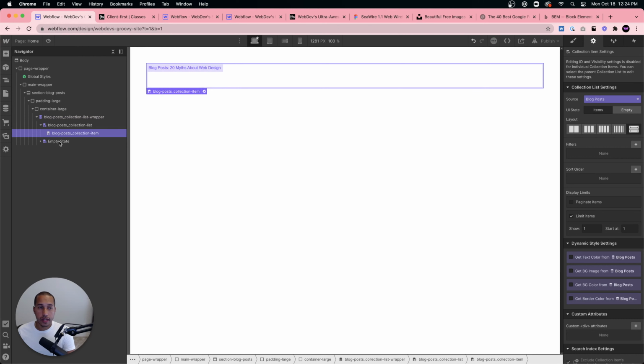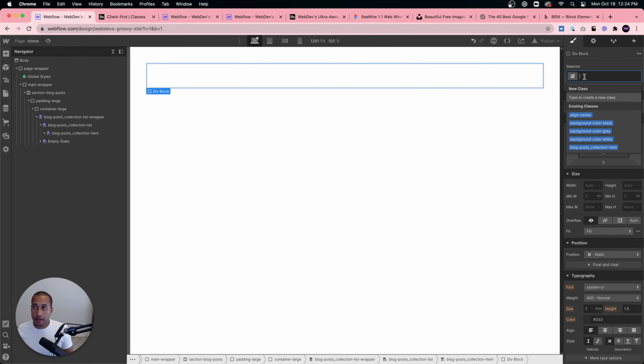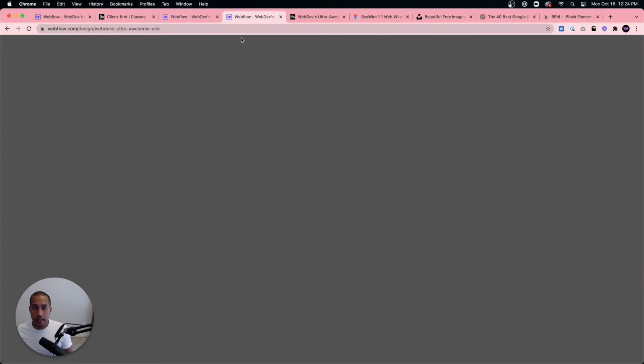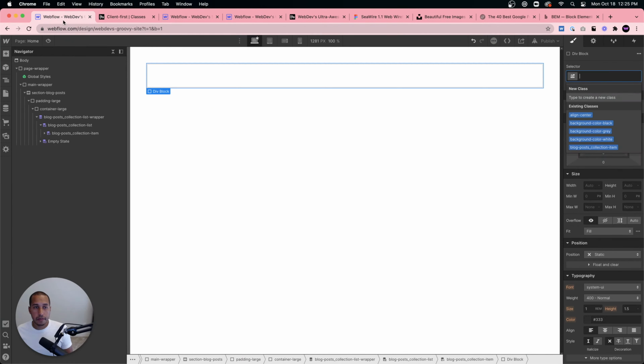All right, cool. So then in the blog post collection item, I'm going to add a div block, and I'm going to call this, let's see, is that how I did it here? Yes, okay. Div blocks, I'm going to call this blog dash post underscore content left.